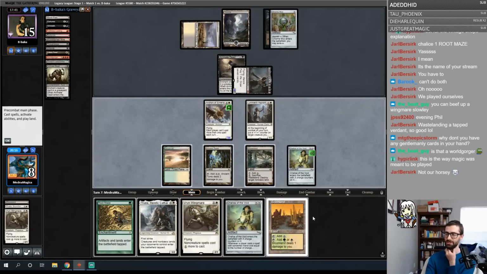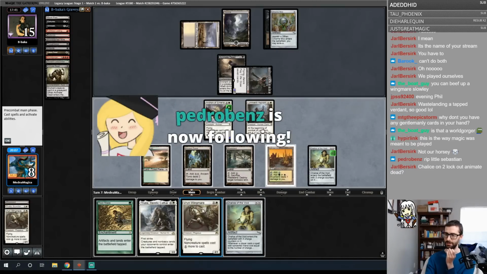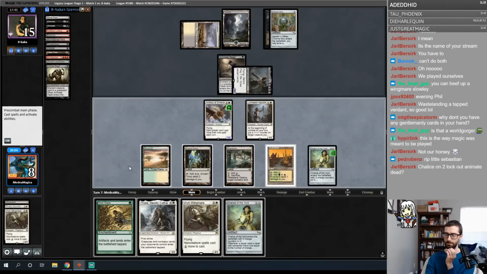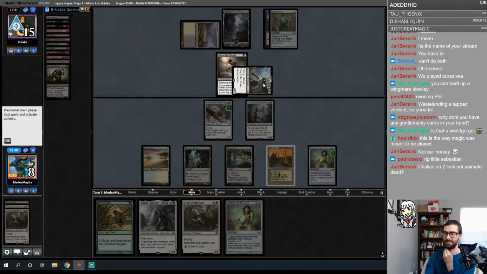Nice. Brushland is actually quite good. That means I don't have to tap Ancient Tomb. Good stuff. Good stuff. I don't think I can play Chalice on 2, right? We need to beat the Grizzlebrand that's in play currently. Locking out an Animate Dead effect is cool and all, but I need to not die to this. I'm at 8.